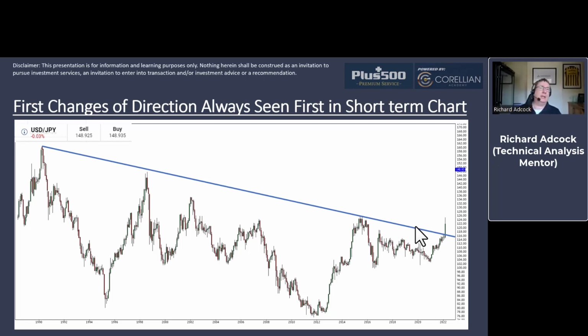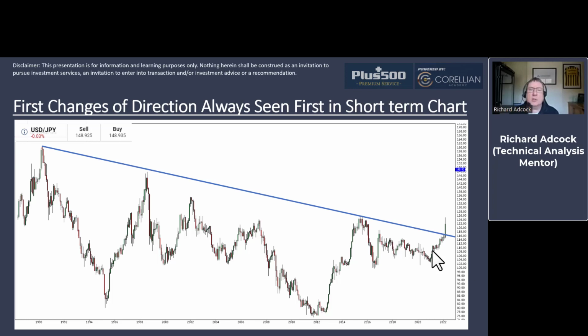Now, we've looked at daily, weekly, and monthly. It may well be that you're looking at other time frames that are much shorter term than this. You may look at an hourly chart, a 4-hourly chart, and a daily chart, but exactly the same theories remain. So in other words, we need to see the initial short-term view highlighting the potential change, and then that filtering through to the longer-term perspectives, whatever those time frames are.